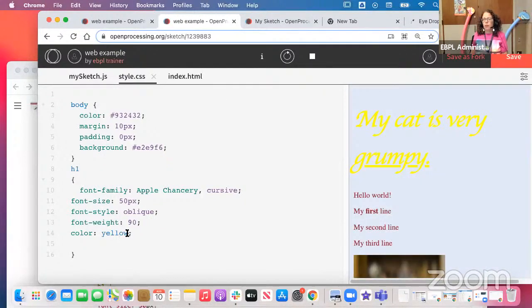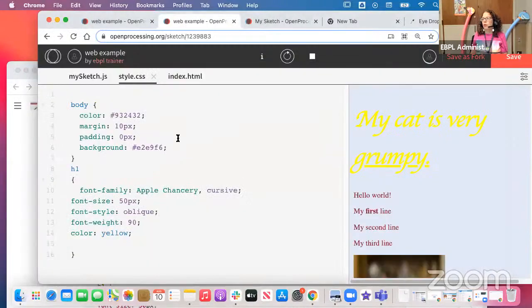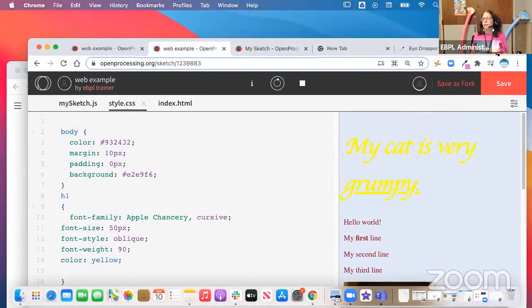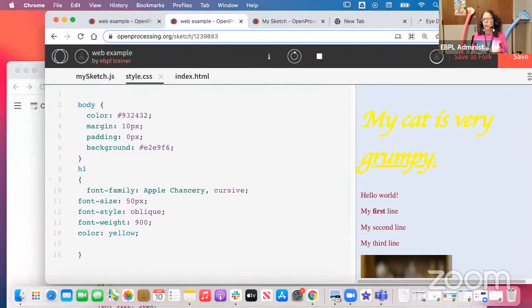And I can put another color. I don't know why this weight is not working. 900. So let's put 900. Yeah, I don't know why.